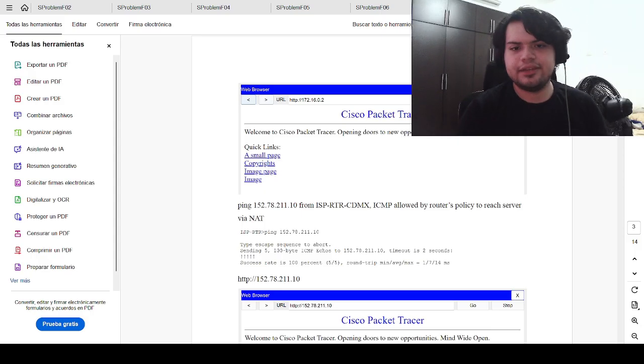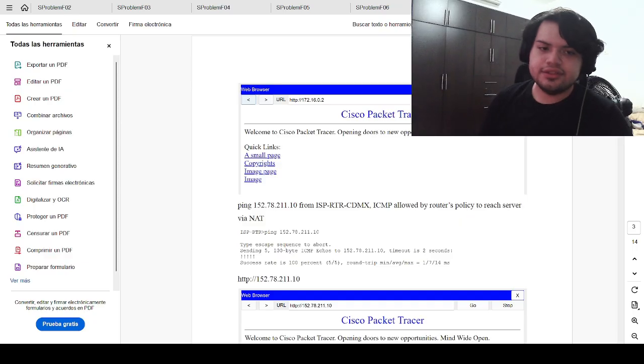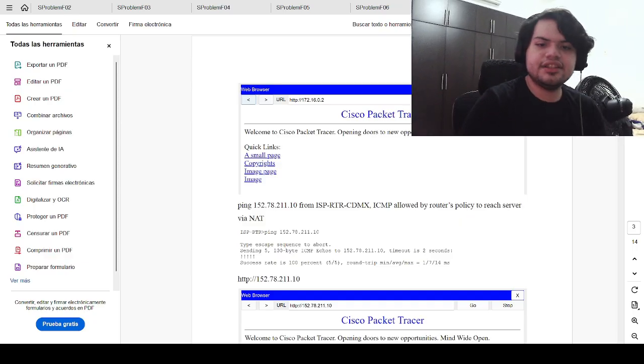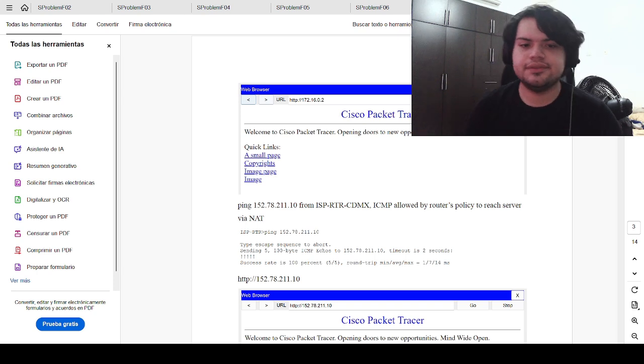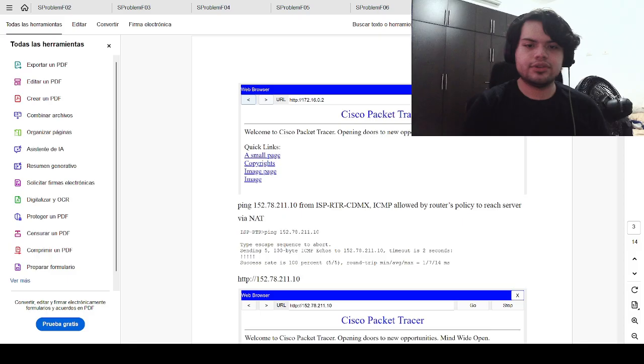We integrated MPLS to unify locations, deployed NAT to enable controlled internet access, and applied strict ACL-based security schemes to protect every public-facing service. The result is a scalable, secure, and fully functional enterprise network that mirrors real-world infrastructure and prepares the company for future growth.